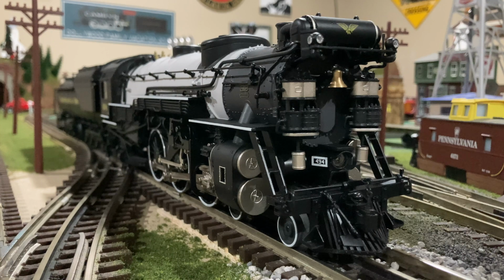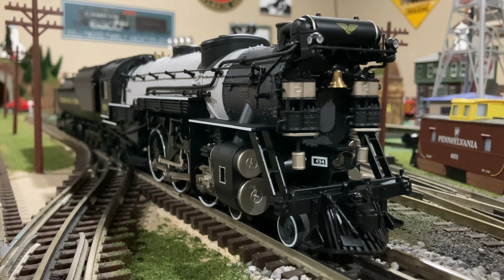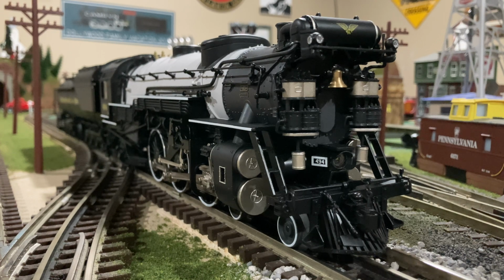By the 1940s, the C&O required yet even more powerful steam locomotives and soon took delivery of their famous 4-8-4 Greenbrier locomotives. This forced the F-19s, along with 494, to be put onto secondary passenger trains as the Greenbriers took charge of the most famous passenger trains that the F-19s once pulled. Like most railroads in the United States, World War II was a harsh time for 494 and her siblings, as their routine maintenance was delayed in order to keep wartime freight moving across the C&O. The war ended with victory, but the locomotives found themselves worn out, defeated, and eligible for scrap.